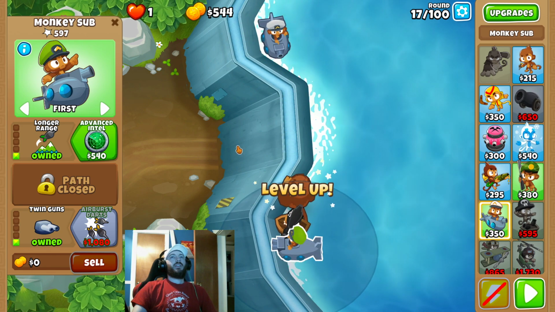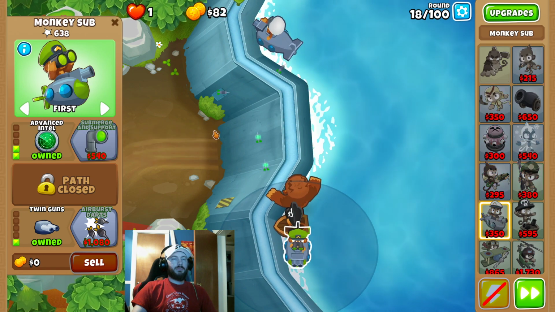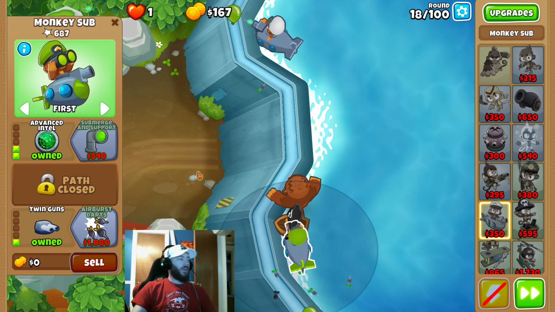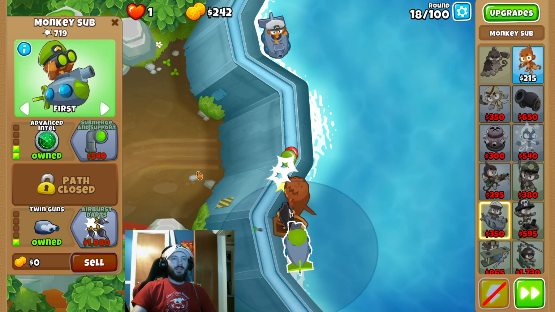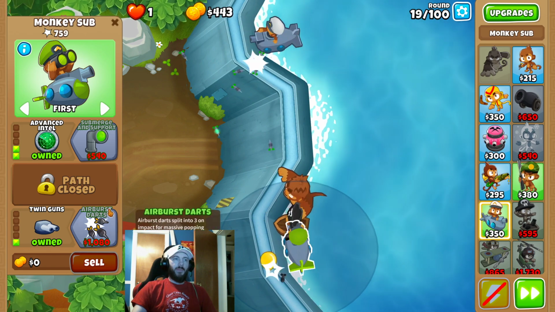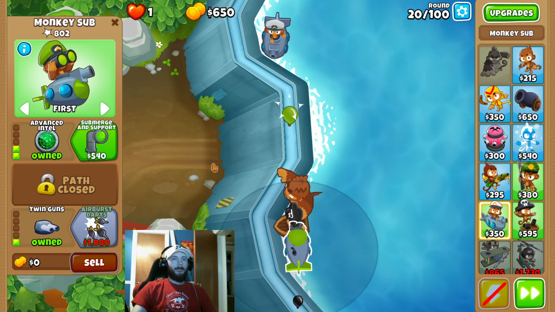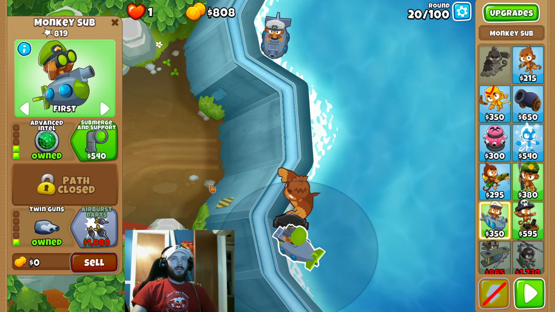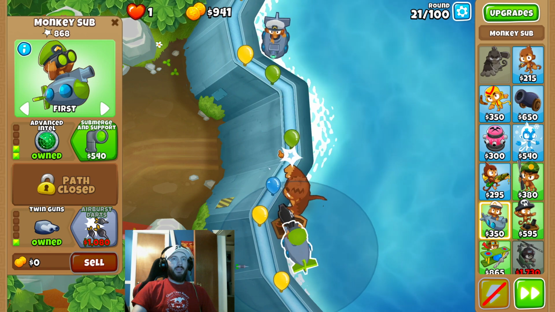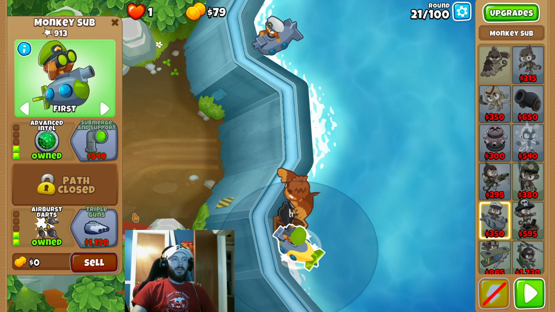We'll run 17, 18. Get advanced intel. We'll roar on 21 on the yellows as soon as the round starts, and once 21's over, we'll have enough money for airburst. There's 21. Start with a roar. It'll fade, and it should be plenty to kill those yellows. Now that that's over, we can get our airburst.